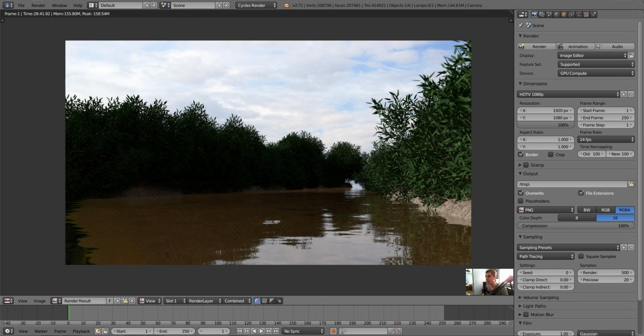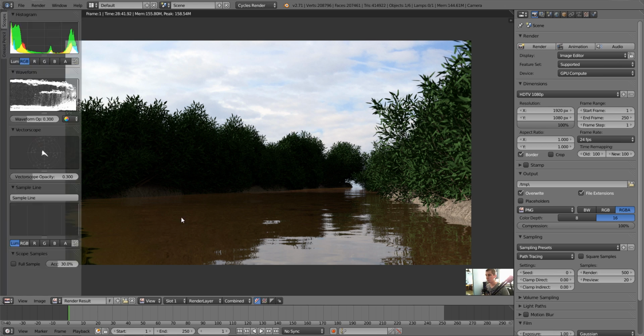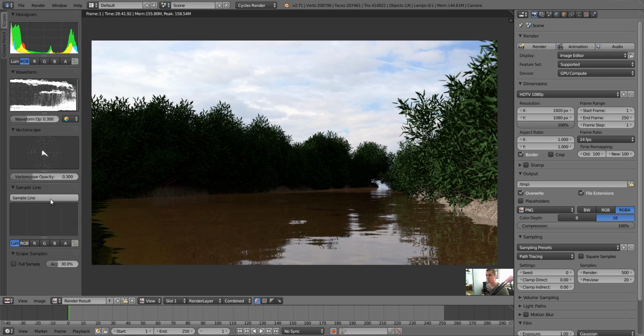Alright, so the render has finished. It took almost a half hour to render, a little bit longer than I expected, but it's done now, and we're ready for the compositor. One thing I do with most of my scenes is check the overall brightness of the scene, just seeing where the hotspots are and how my lighting was. So yeah, pretty much the sky is almost completely white. So we got that high point right there, but it's not that bad.